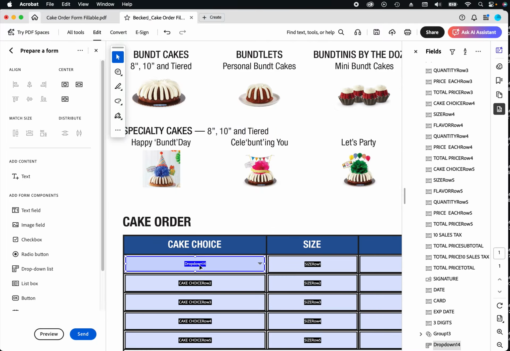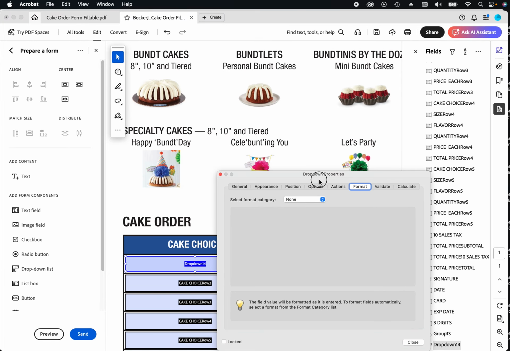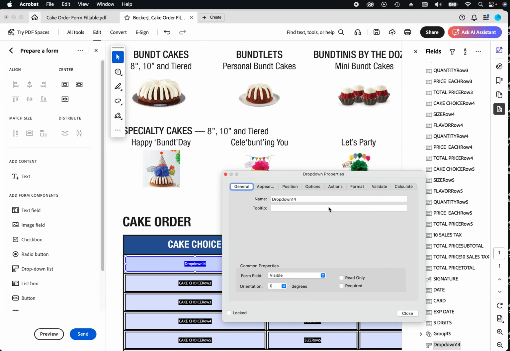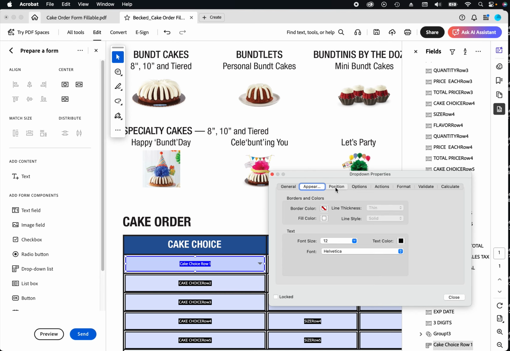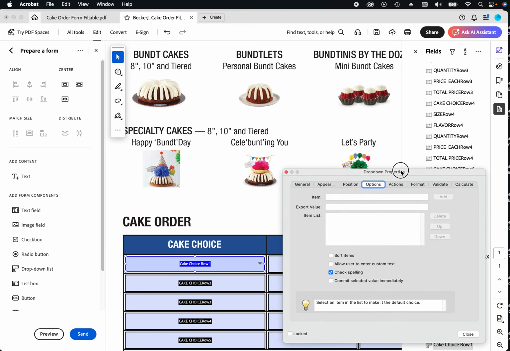Click the arrow to get in here. Now I'm going to click in here and change my properties. Let's see, drop down properties. The name here is going to be Cake Choice Row 1. All right. Leave everything else as is except for options.